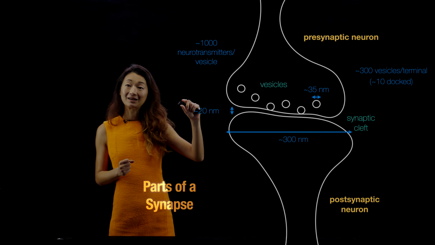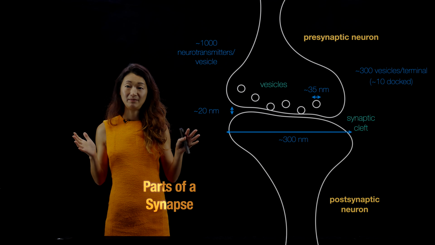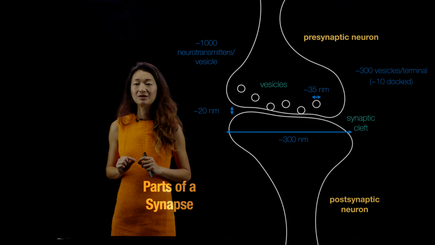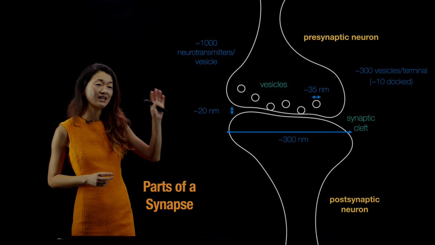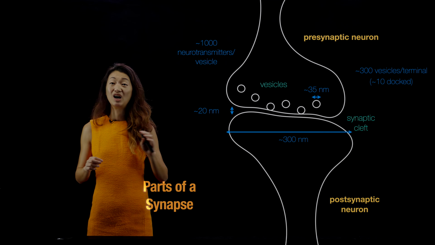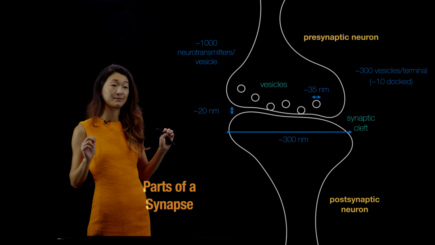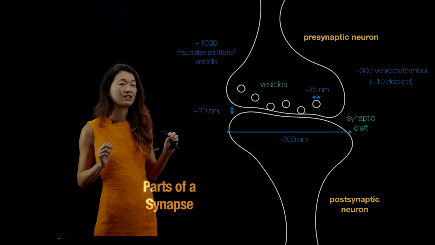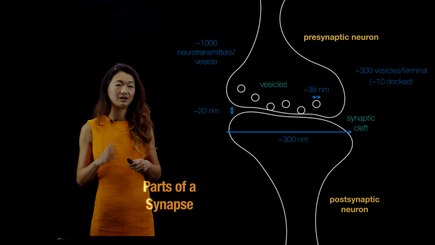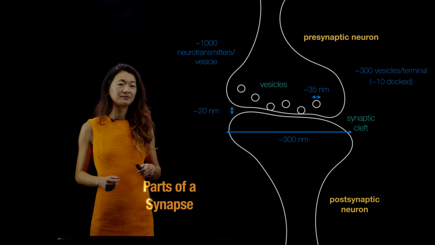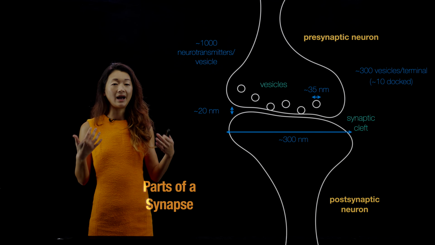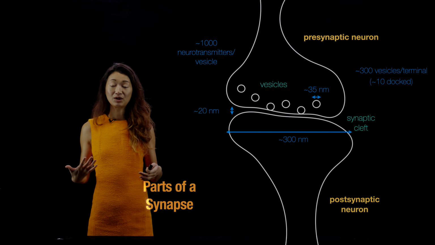In comparison, the synaptic cleft is very thin, so we're talking about 20 nanometers, a very small space that spans the space between the postsynaptic neuron and the presynaptic neuron. Each vesicle is going to be something like 35 nanometers, of which there are usually hundreds that are ready to go in the presynaptic neuron. At any given moment, each of those vesicles might be holding about 1,000 neurotransmitter molecules that are packed up and ready to go. Okay, so this is what the sizes of things are, and now we're ready to talk, in the next video, about how the synapse actually works as a dynamic structure.